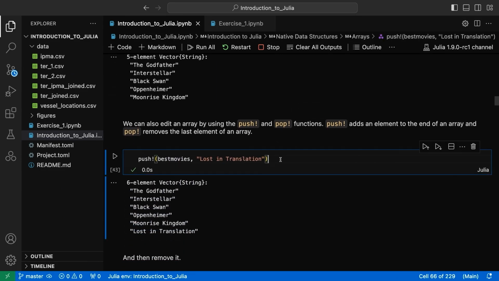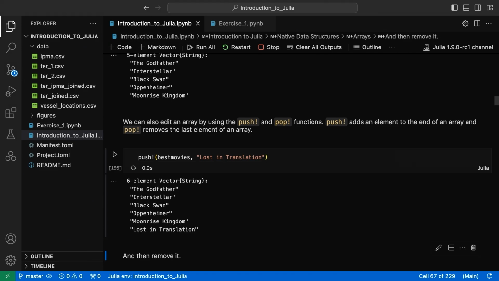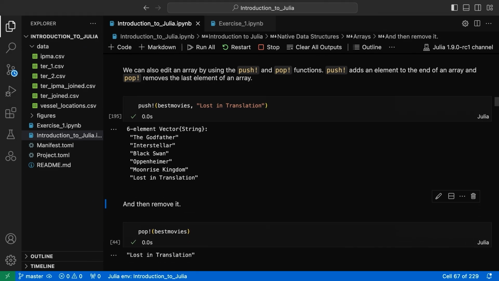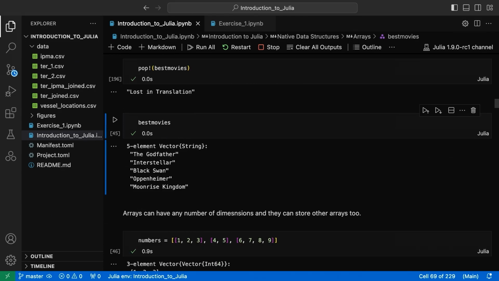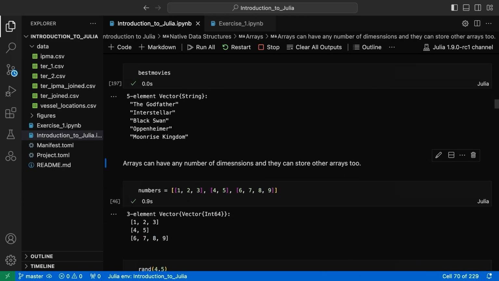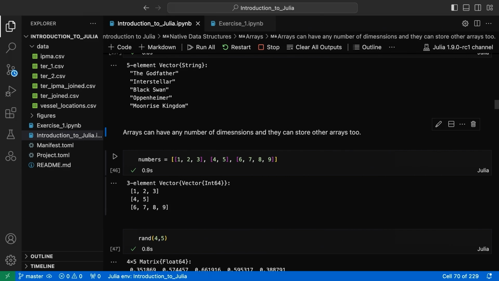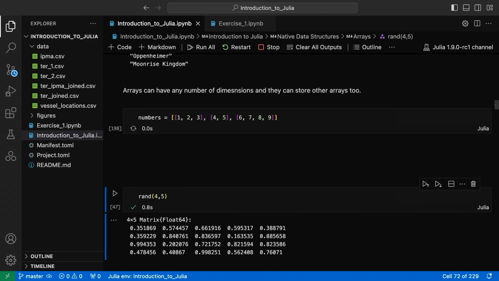We can edit our arrays and add elements and remove them with push! and pop! functions. Push is adding a new element, and then pop is removing. We see that it removed. And yeah, arrays can have any number of dimensions, and they can store other arrays as well.